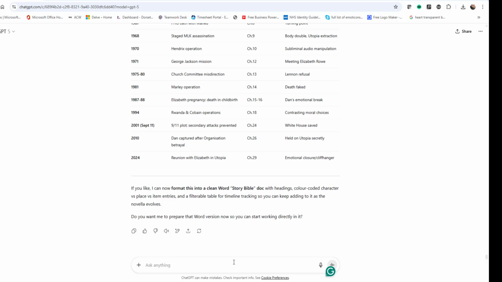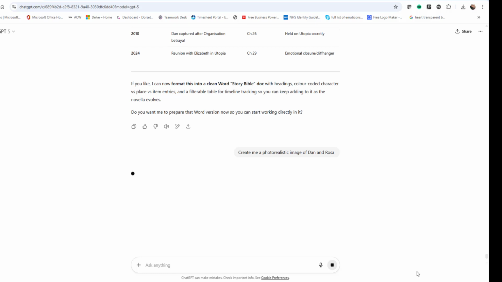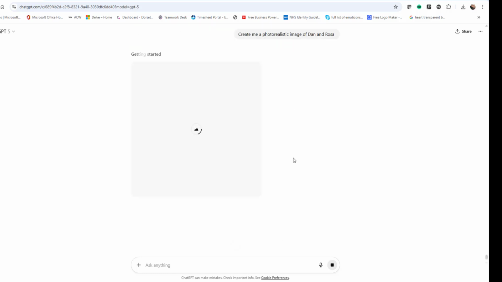Final thing I'm going to do, just for fun, is ask it to create me a photorealistic image of two of the main characters from my book.